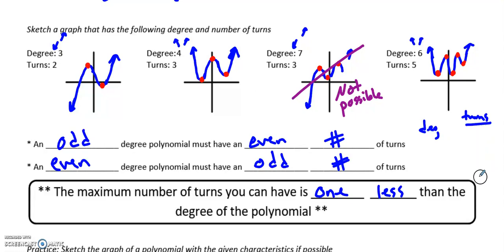Same idea. If I look at maybe a 5th degree polynomial, the maximum number of turns it can have is 4, 1 less than the degree. But it could also have 2 turns, or it could have 0 turns. And down below here, when we do our practice and our examples, we're going to see what 0 turns looks like. So these general rules together give us an idea of what the possible number of turns are. The maximum is 1 less than the degree, and then from there you count down by either even or odd, depending on what the degree is. We'll look at a couple examples in the next short video, and then that'll be our introduction to polynomials.